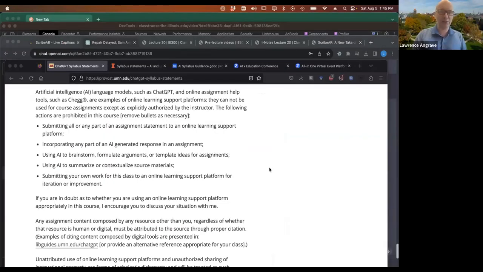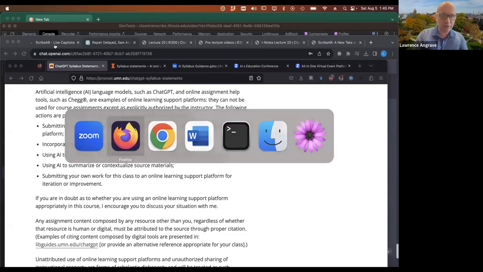May I jump into something else we talked about, which was how we use these tools? Because you're right, there's not that much yet about things like what to add to a syllabus, but there are things. So let me just find that. You should be able to see my screen.